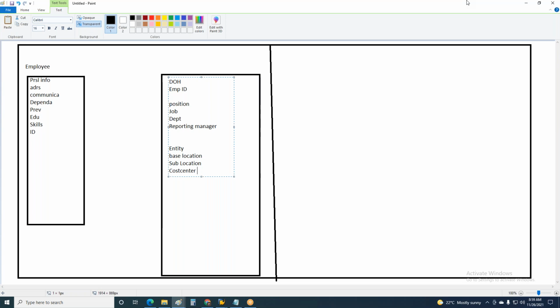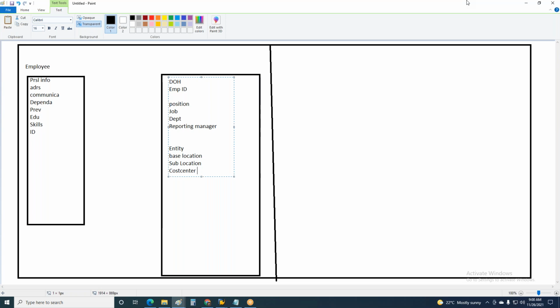Why is cost center required in sales and advertisement? Because the company is spending some amount on advertising the product. So that is where again cost center is required. On providing facilities, there is a cost center required. Everywhere, wherever there is a money spending activity, there is a cost center. So without a cost center, there is no employment in any technology. Entity and cost center and the location are a must.